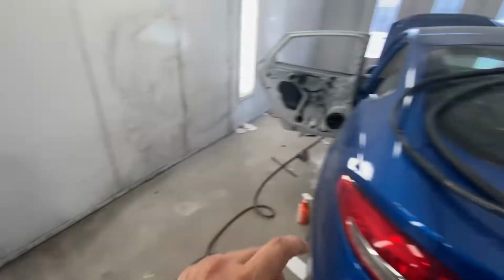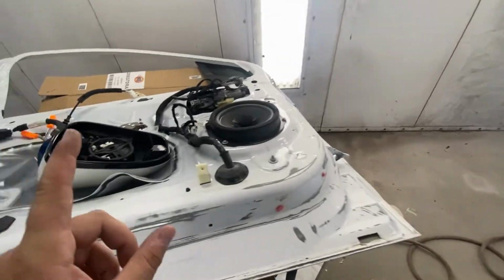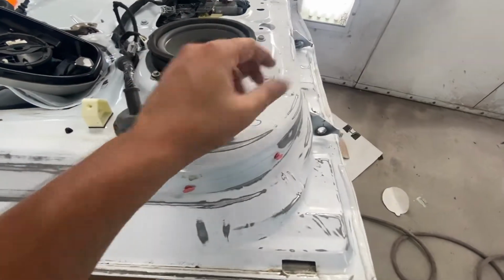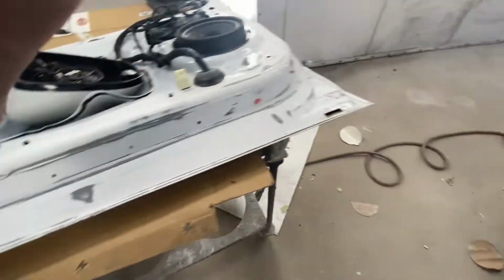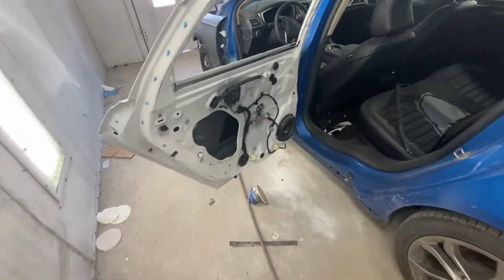I have the passenger side doors for reference on what's going to show. So I'm just sanding that plus a little bit more. I'll probably paint up to the little inside, which none of this is going to be showing, but I want to paint a little extra just in case. So all that's, I'm getting ready. So right now I'm going to focus.